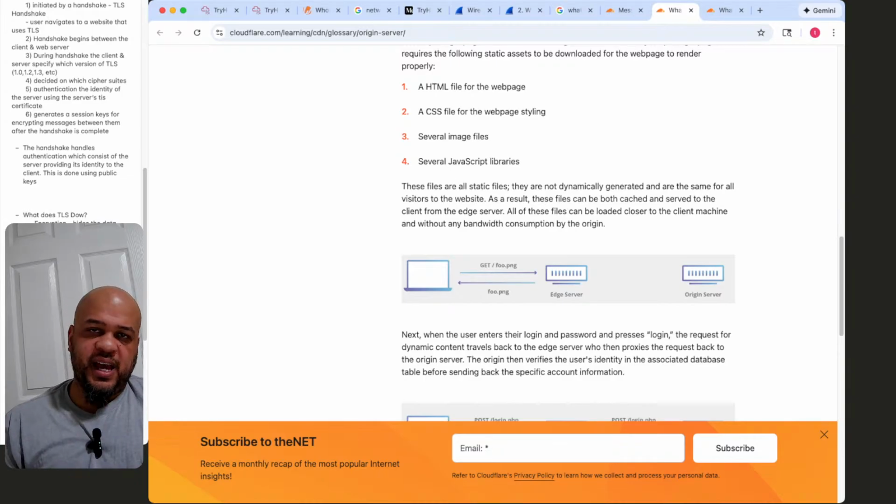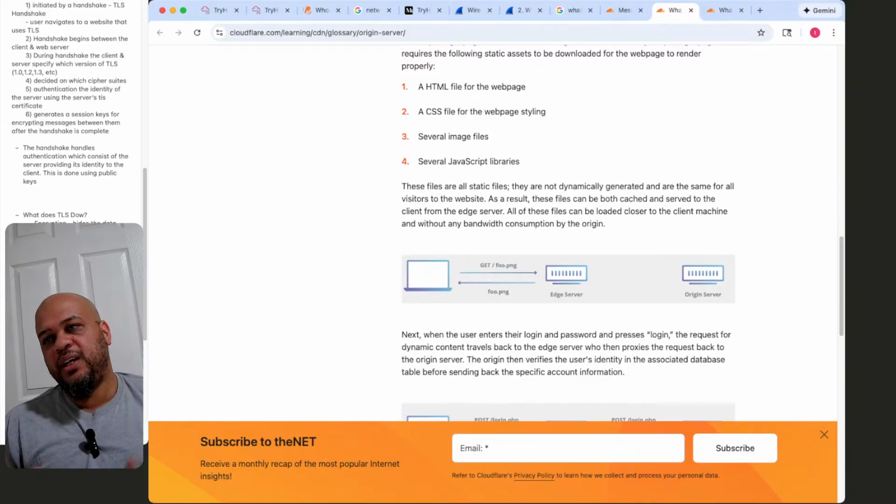And if that data is cached within the edge server, it's going to automatically provide it back to the user so that it's not making so many requests to your server, which, of course, impacts your rate limiting. It could impact the cost depending upon how things are used. And it just manages the overall workload of the server.